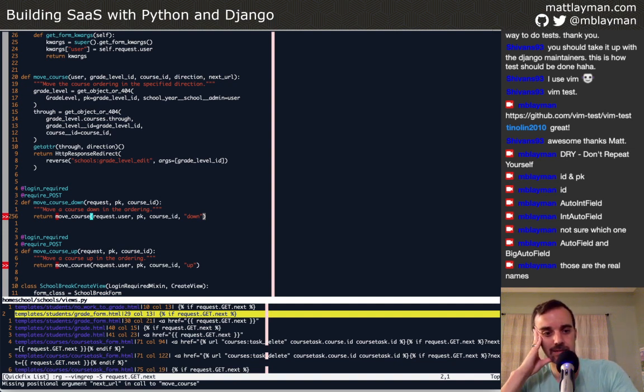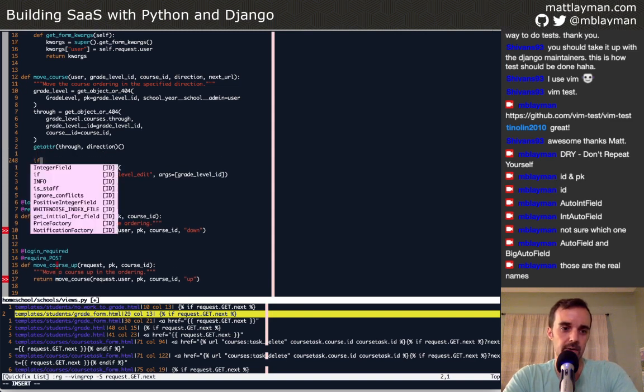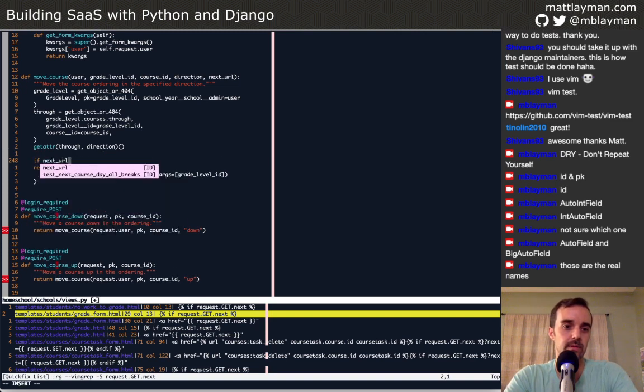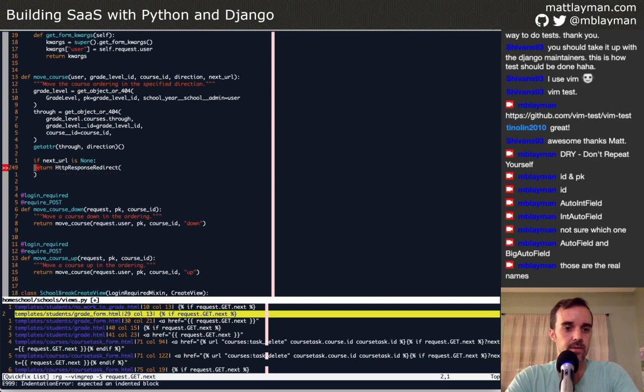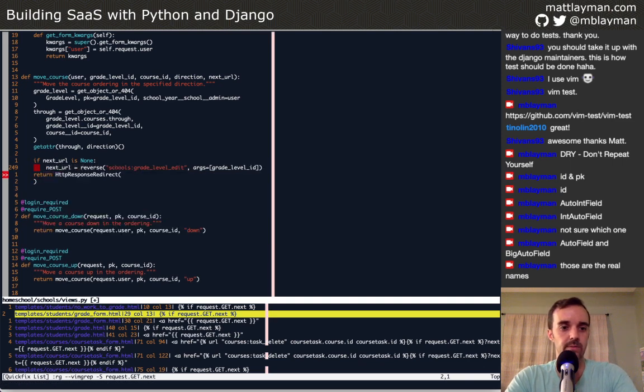The other thing I want to do is, there's going to need to be a guard here. So if the next URL is none, then we want to extract this here and say that next URL is going to be equal to this.